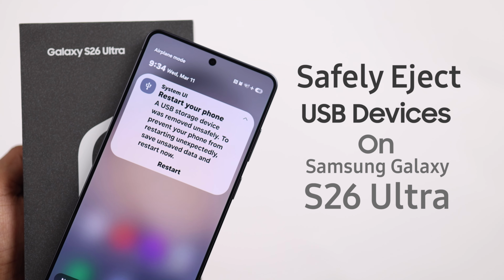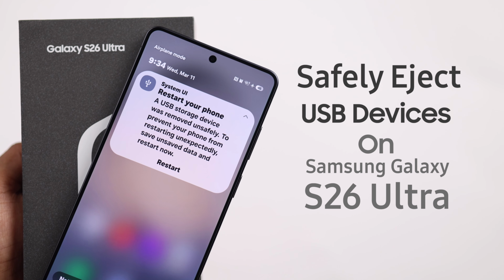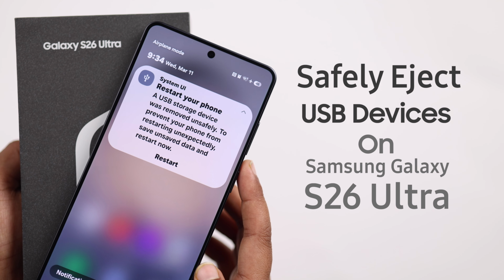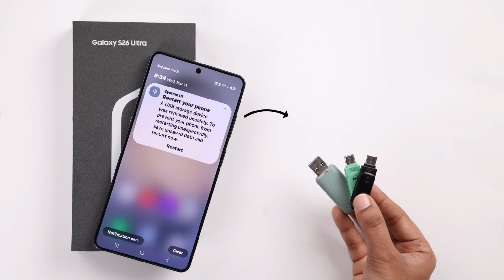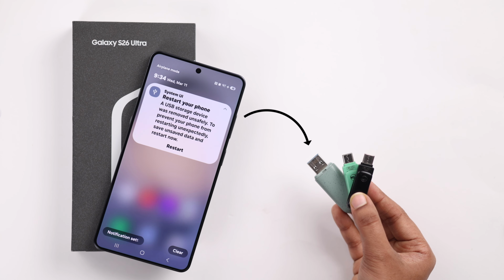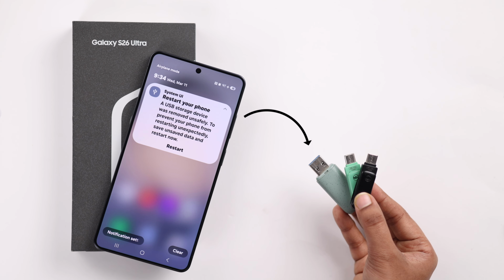You may see the "unsafely ejected USB drive, and now you have to restart your device" warning on your new Samsung Galaxy S26, S26 Ultra or Plus. Don't worry, let me show you how to safely eject your USB drive and avoid this problem.